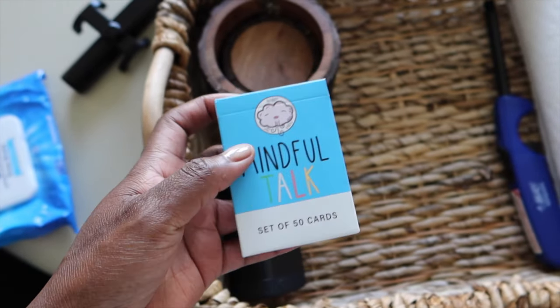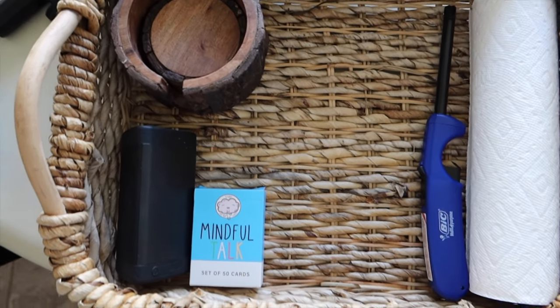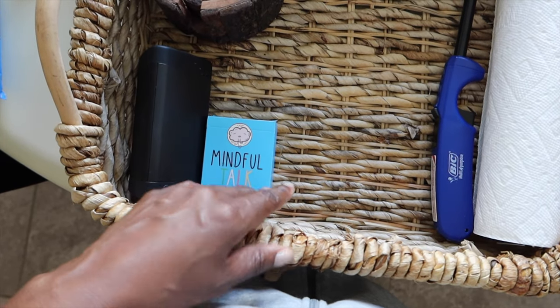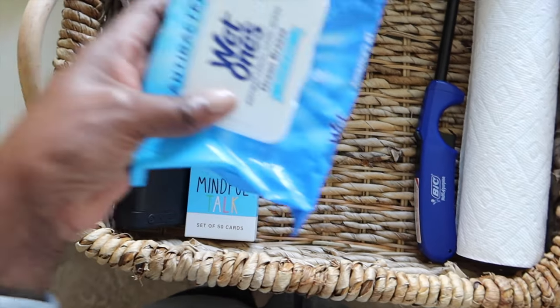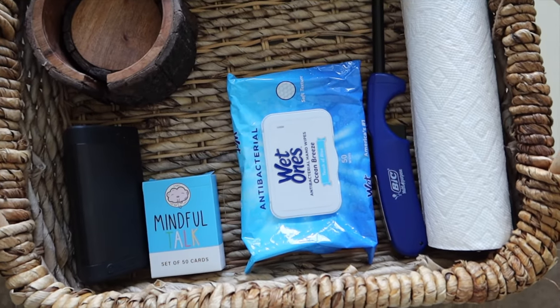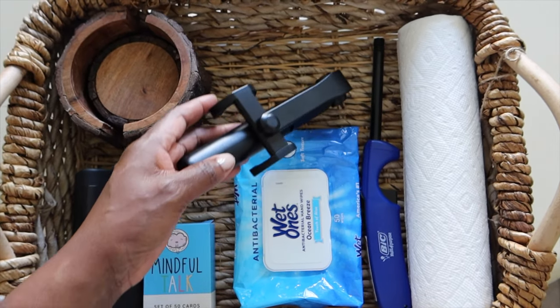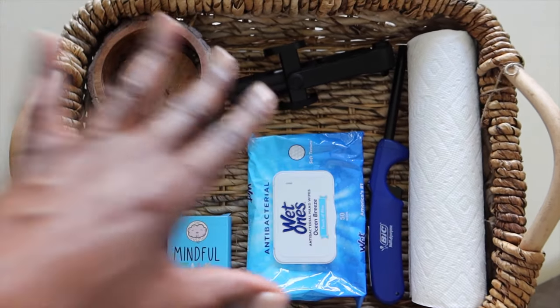Just great ways to create conversation with children — just when we're talking. We need to talk more. So I'm going to add that there so we can be chatting. I do have a different set in the car that I love for us to do in the mornings during carpool. But wipes because why not? And then a handy dandy phone tripod. Content is everything — life is content.